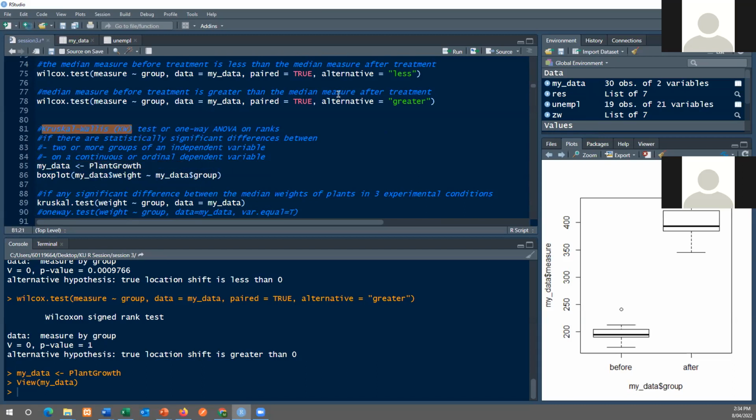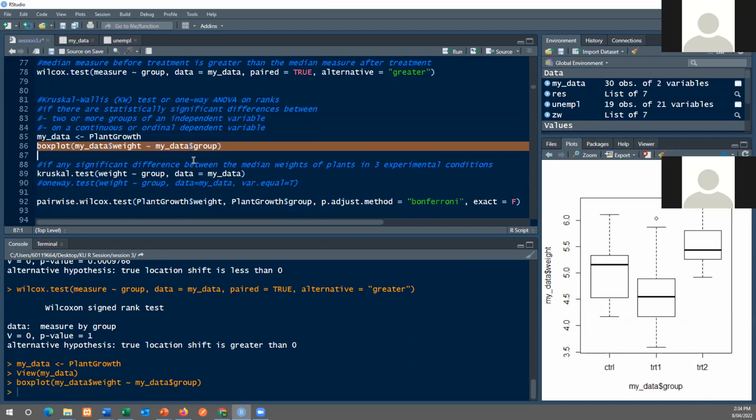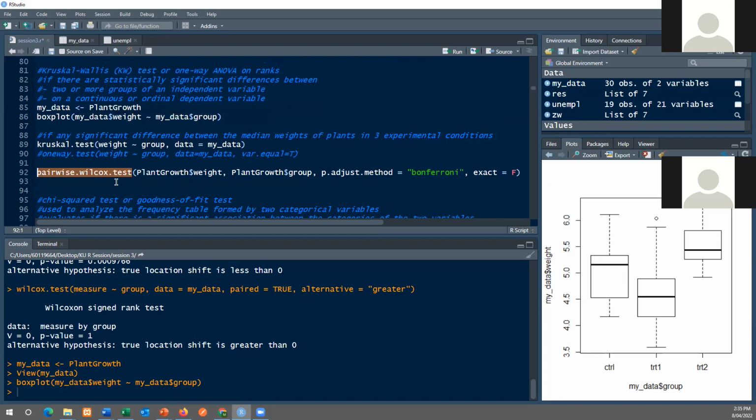Okay, and this is the data set, and we plot the data. As you can see, we have three groups: the control group, treatment group 1 and treatment group 2. Out of the three groups, we want to know whether there are any significant differences among them. First of all, the Kruskal test will tell us whether there is a difference at all among these groups. Then the pairwise Wilcoxon test, the same way we did the post hoc test with normal data, will tell us which group is significantly different from the other group: the intergroup differences, intergroup significance.